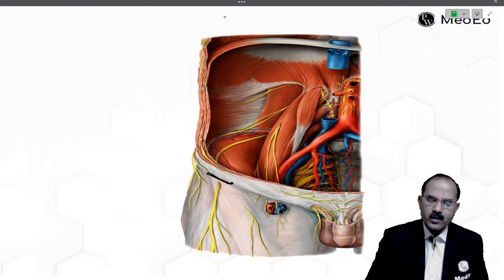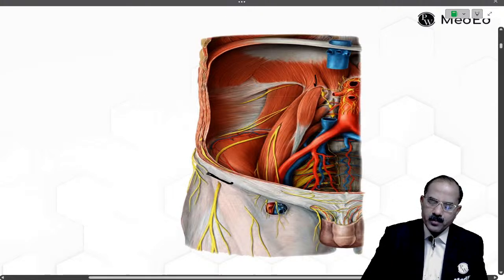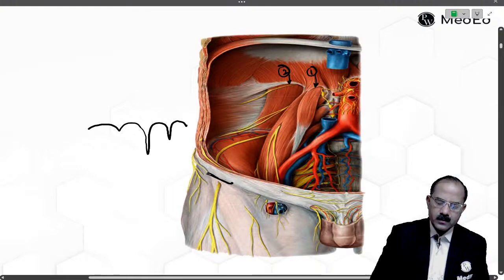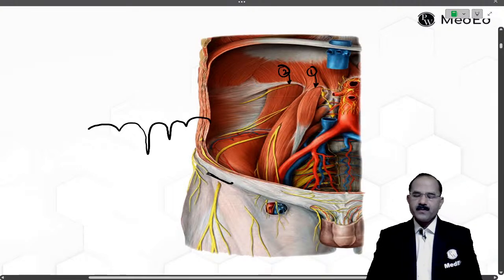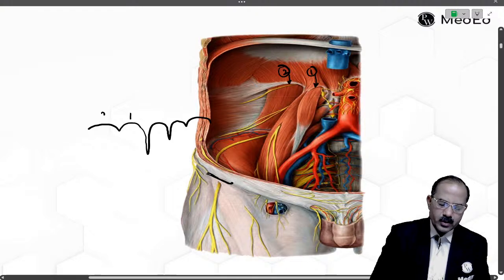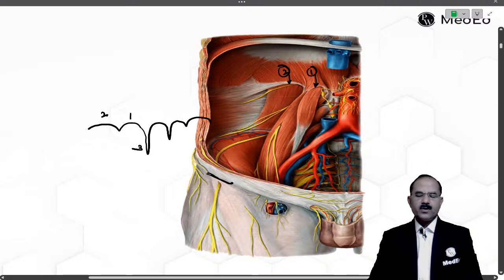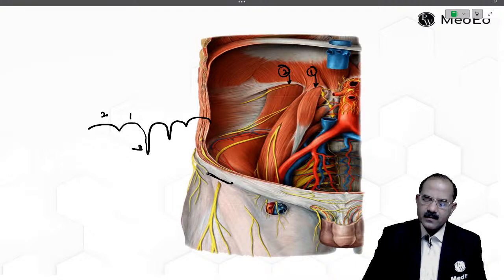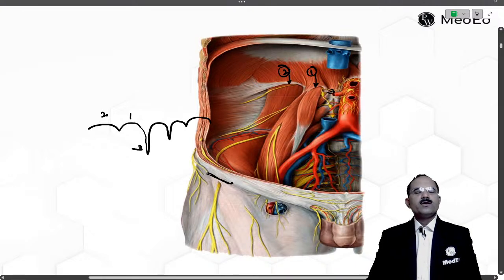Can anyone tell me what this is? I'm pointing to something very important for you. This is number 1. This is number 2. What are these structures like this and like this? And there's something here, again here, and this. What is that? Number 1, number 2. Can you guess this? This is number 3. This you should know.